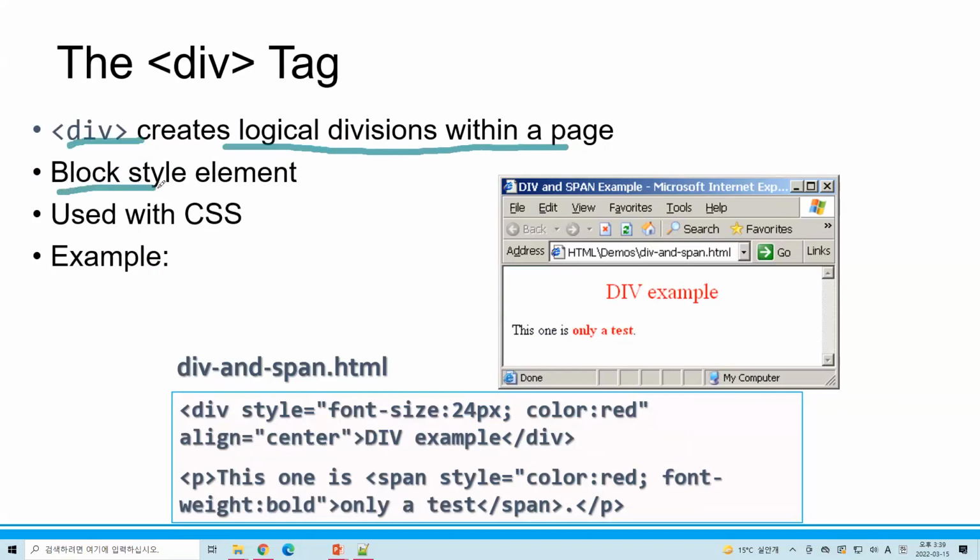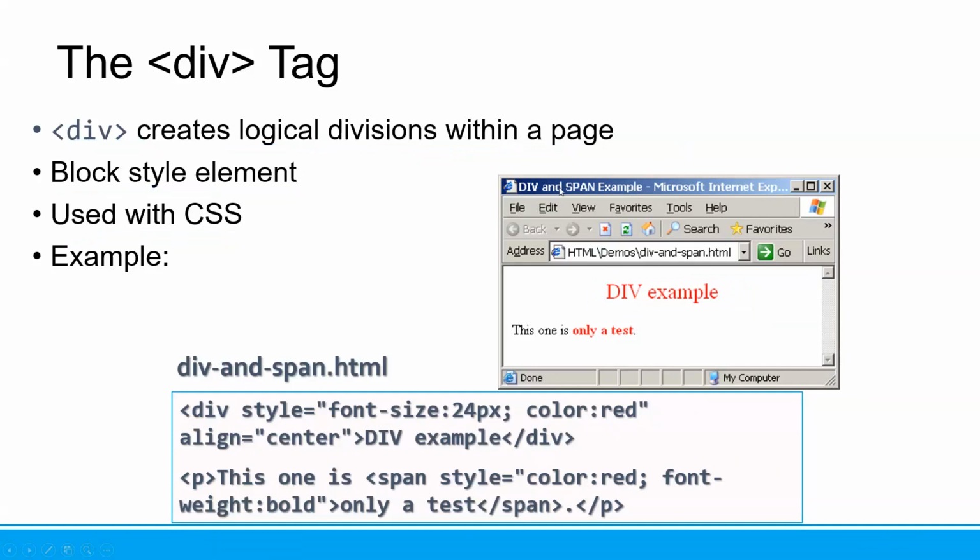The block style element will create the block style, like in this example, so it will be created in the div, in the division. And we can style this div using CSS. I will not explain the detail of CSS, but maybe we can have some sense of it. For example, I have this div style.